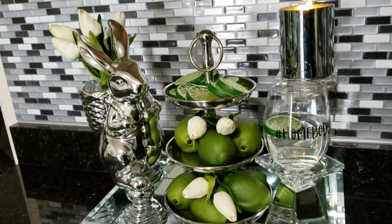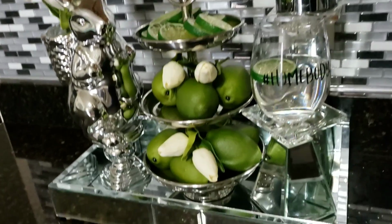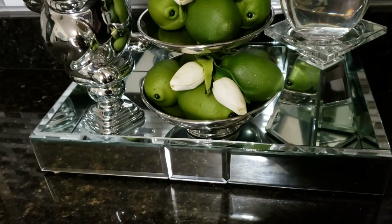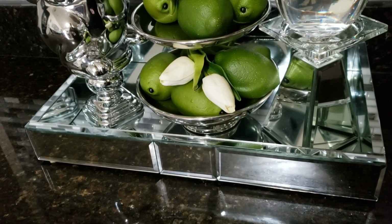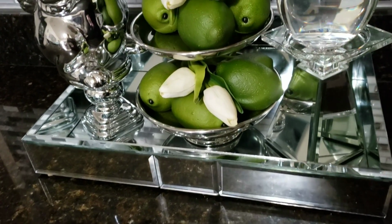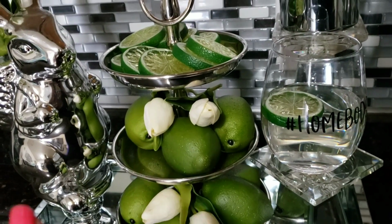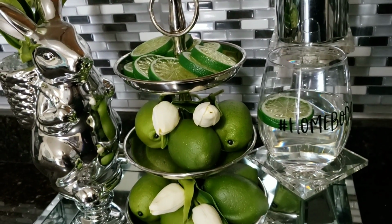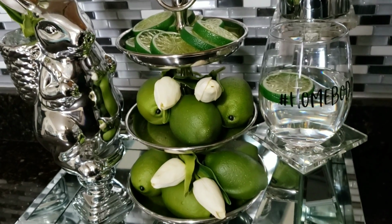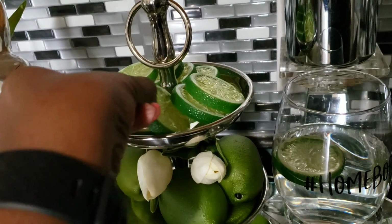Okay, you guys, so I'm going to briefly tell you where the items on my tray came from. The tray itself, I've had since I started my YouTube channel. It came from At Home, and I think it was either $19.99 or $24.99. The three-tiered tray I've shown you guys recently in a haul. I've been looking for a petite tray for the longest, and I finally found one, and I'm loving this one, you guys. So my faux limes, I actually ordered them.